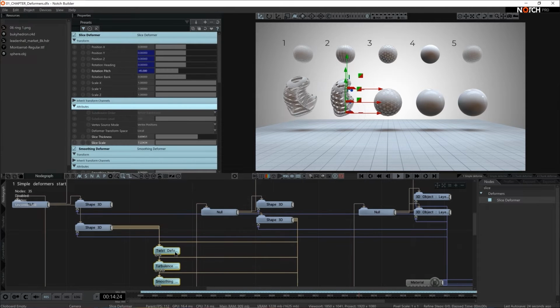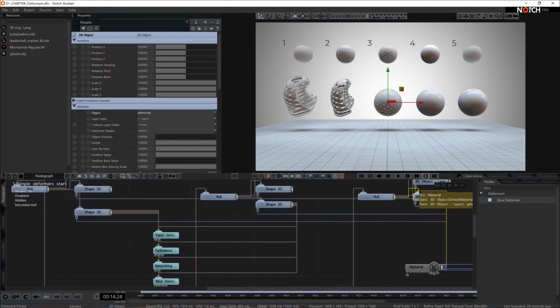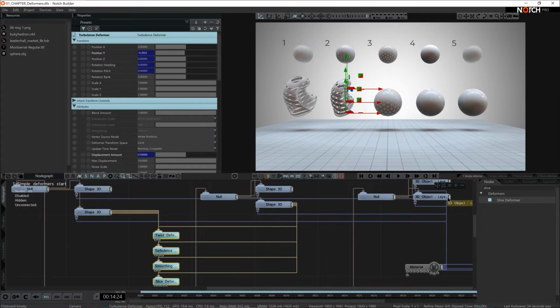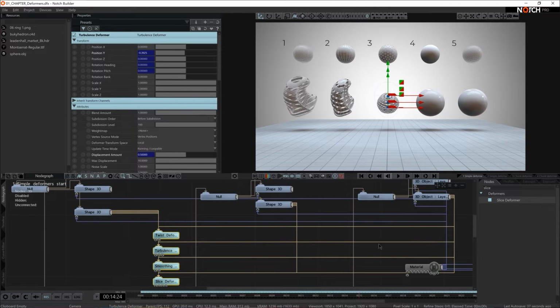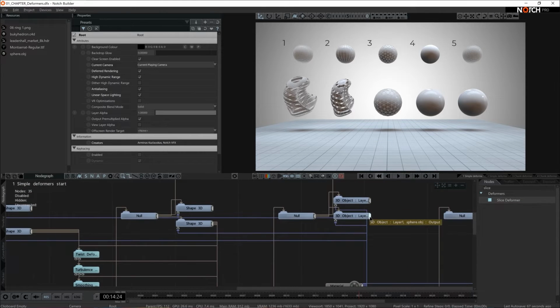So we could easily grab the very same deformers and apply it here on the shape 3D, or in this case, imported sphere object. And you will see that they look and behave very different. And that is because the points are distributed quite differently. So I will unhook these deformers, and I'm going to apply some other deformers here on this setup. But before I move on to any creative settings in this arrangement, I think I'm going to explain to you why does this sphere look very different from, let's say, these two.